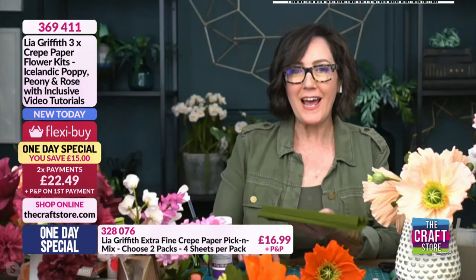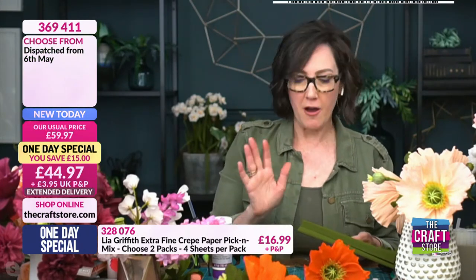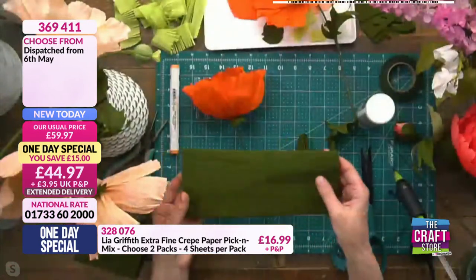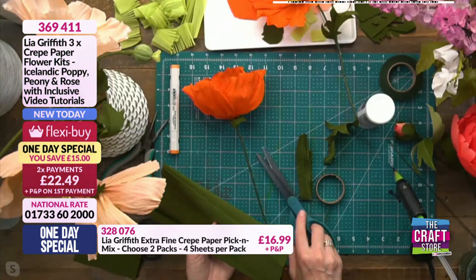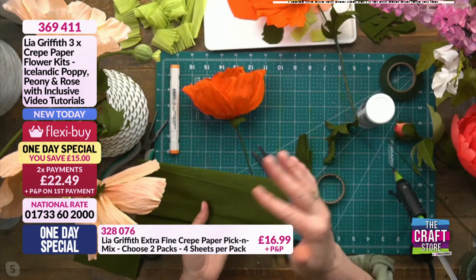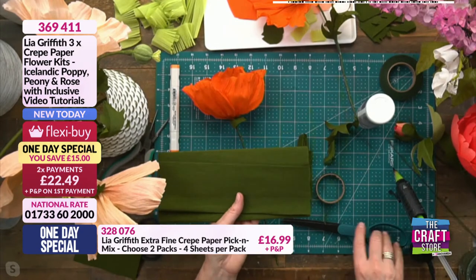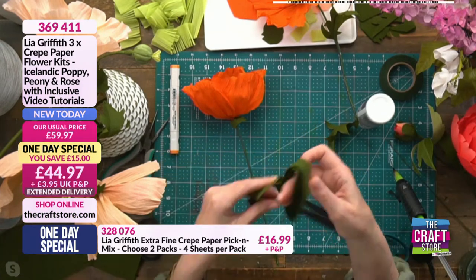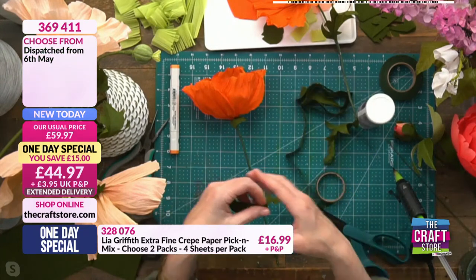All right, so what I like to do for my stems, because I want the whole flower to have crepe paper on it or have some sort of paper. So what I've done here is I take, this is the green and this is the juniper. I like to use the same color of green that my leaves and my sepals are made from. And this is the grain line, so the grain goes the long way. I'm trimming off just about a half inch of crepe, and this will go for a few flowers. You don't need very much.